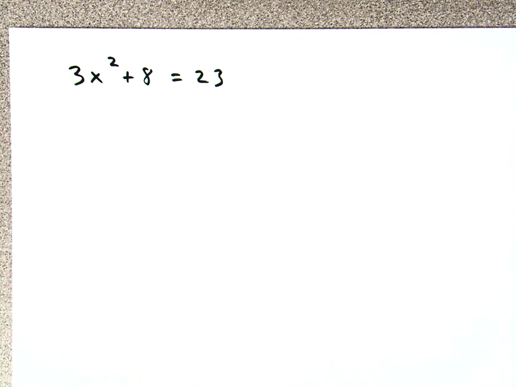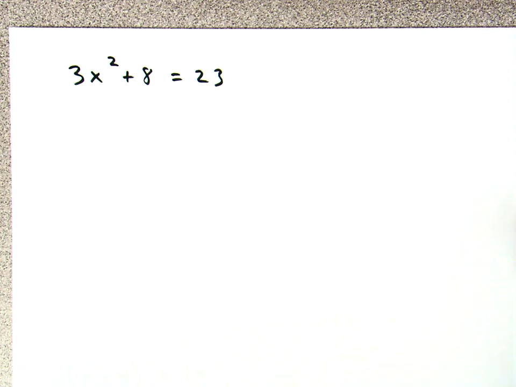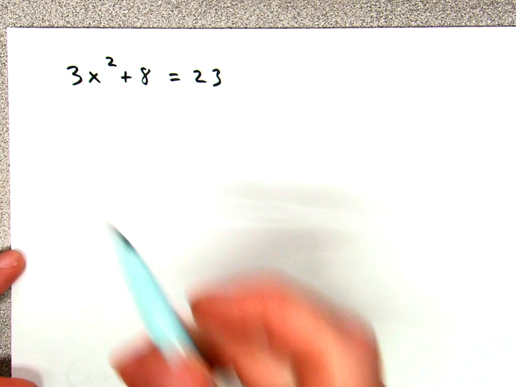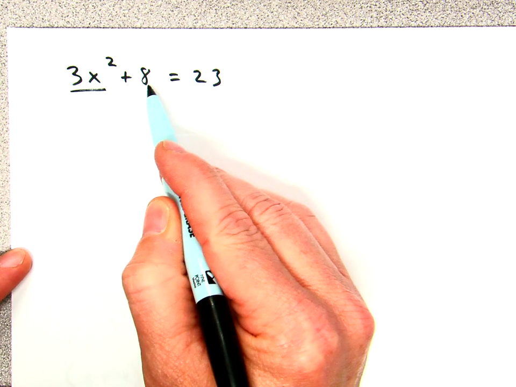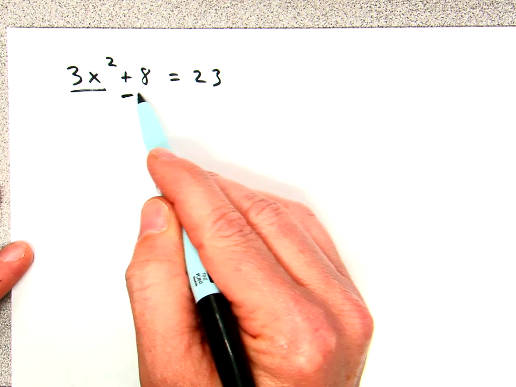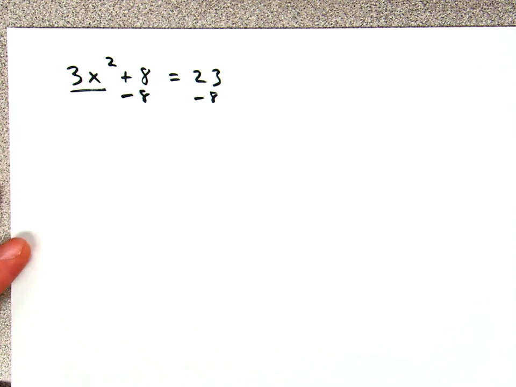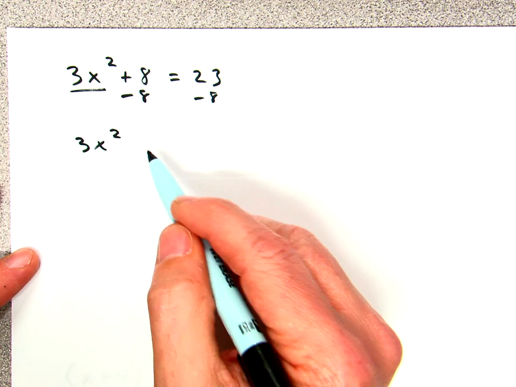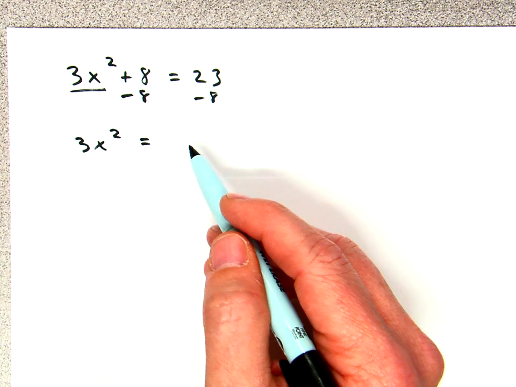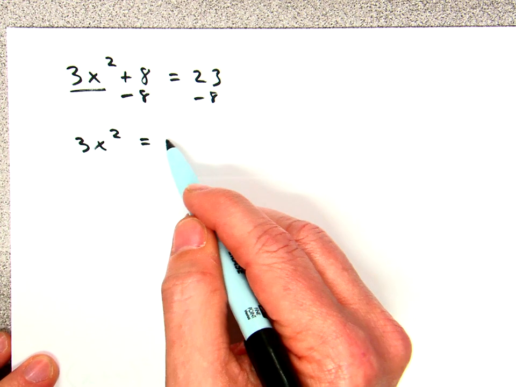Okay. So again, just looking at this, how many x's do I see? I see 1. So again, I'm just going to move everything to the other side by undoing the operations. If I want to underline the term that has the x, because I see 1 x, this is the term that has the x. That means this 8, it's got to go. So if I subtract the 8 from both sides, I'll at least get the term that has the x in it alone, right? And then what do we got? 23 minus 8 is, what is that, 15?